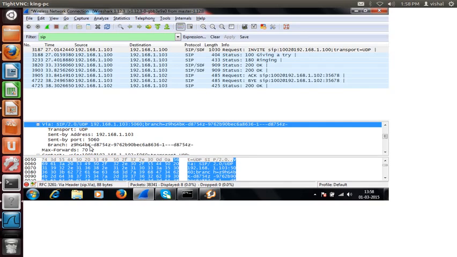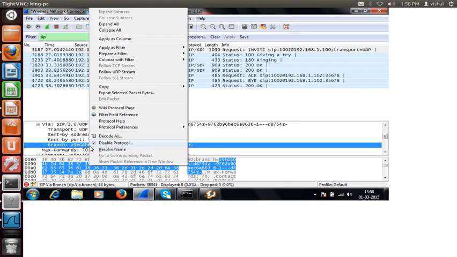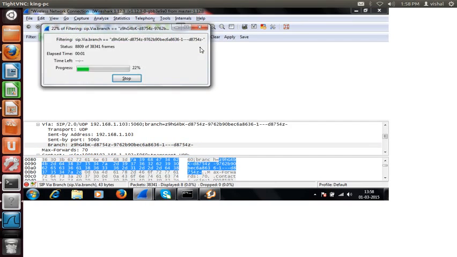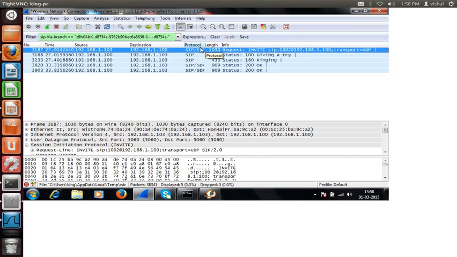If you apply the filter on this branch parameter, you will get 1 request and these responses.